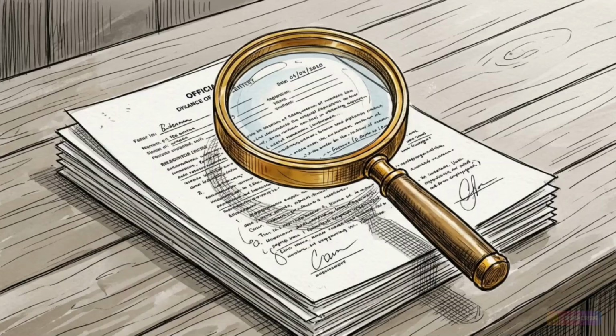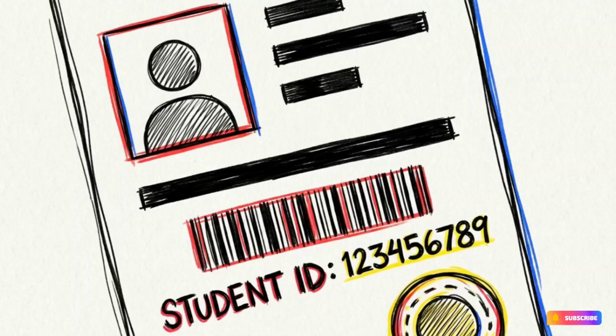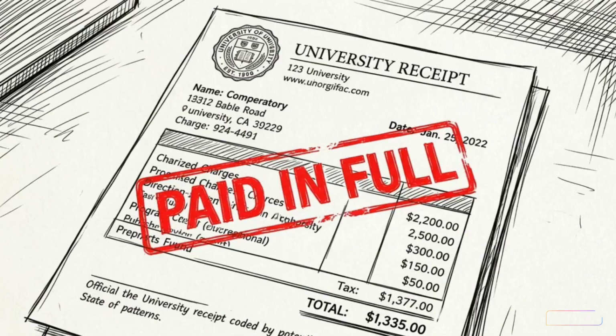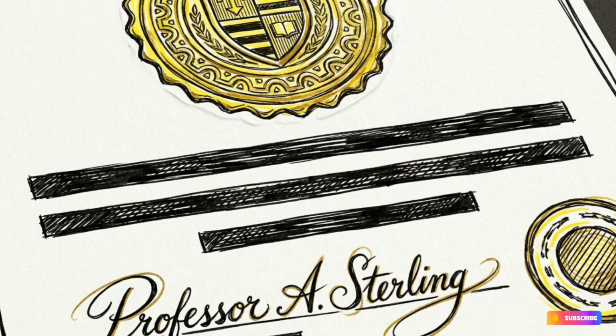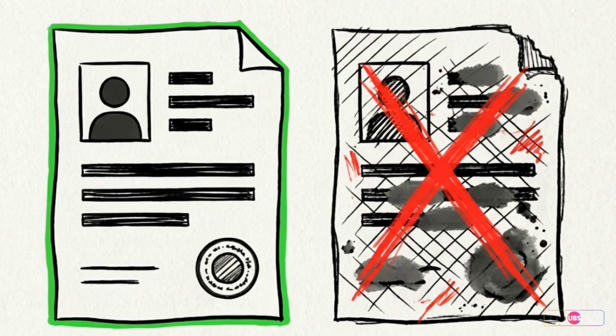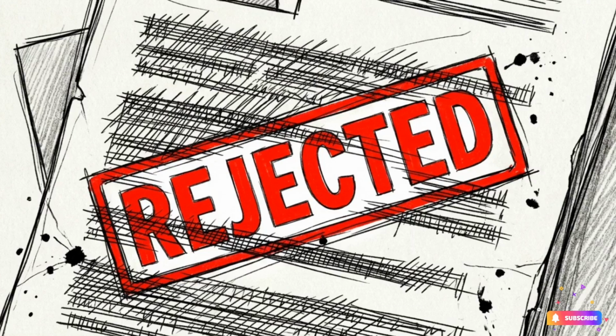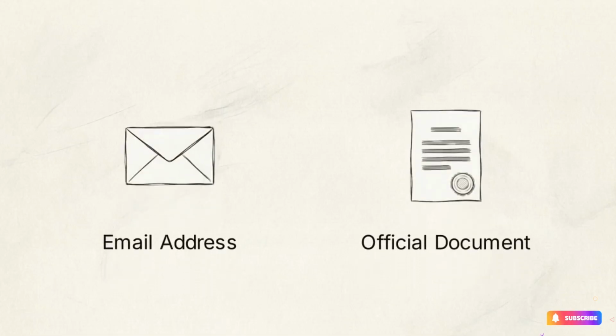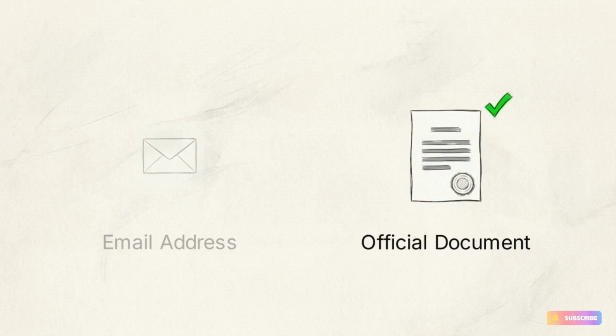To start, you need specific physical evidence of your enrollment before visiting any support portals. Ensure you have a student ID, a current semester fee receipt, or an official enrollment letter. The success of your application depends on clarity. Your full name, the school's name, and the current date must be perfectly legible. If the document is blurred, cropped, or missing a date, the reviewer will reject it. Official documentation is more reliable than a simple email address.